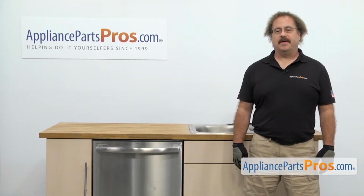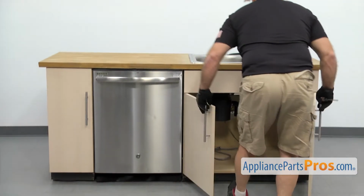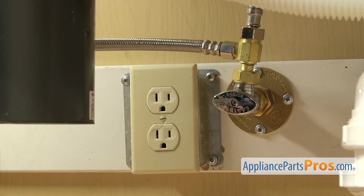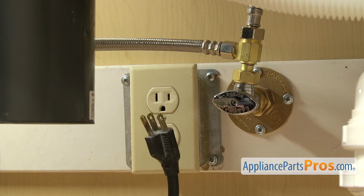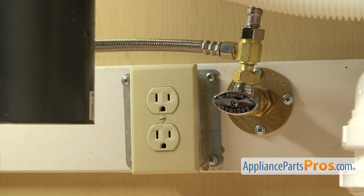In order to get to the part we have to pull the dishwasher out. First thing we're going to do is go underneath the sink and disconnect the lines. Now that we're underneath the cabinets, you want to make sure that the dishwasher is still unplugged, and you may want to throw a towel down. When we take off the fill line and the drain hose, there's going to be some water that comes out.